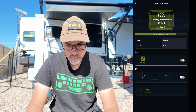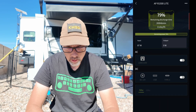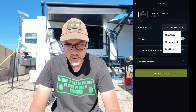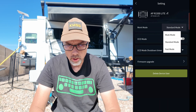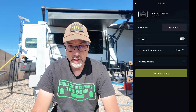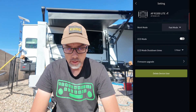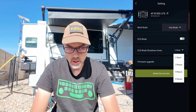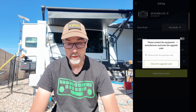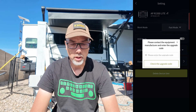From the app you can turn DC and AC on and off, switch between 50 and 60 hertz, and change the work mode between standard, fast, and mute mode. I'm switching it to fast mode to get faster charging. You can also rename the unit — handy if you have more than one — and put it in eco mode with a timer to shut off at one, two, four, or six hours. There's even a firmware upgrade option where you contact the manufacturer for an upgrade code and it updates over the air.